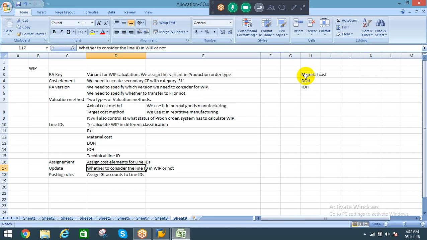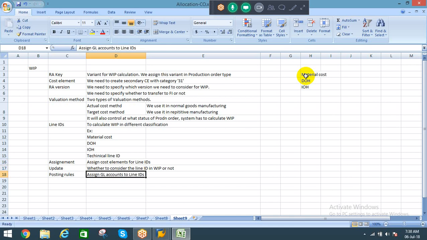Update whether to consider the line ID in work in progress or not. For example, I don't want to include indirect overheads in the work in progress calculation. Suppose it is 1 lakh: 60,000 material cost, 20,000 direct overheads, 20,000 indirect overheads. I don't want to include this 20,000 indirect overheads in work in progress calculation; I want to leave it in the production order. Okay, 80,000 work in progress should be calculated. That I can specify here, whether to consider the line ID in work in progress or not.